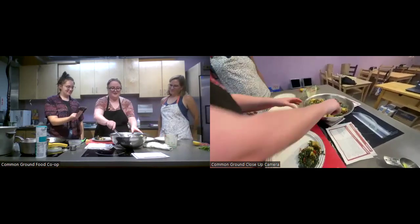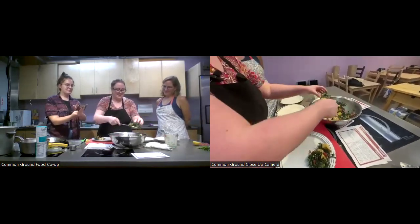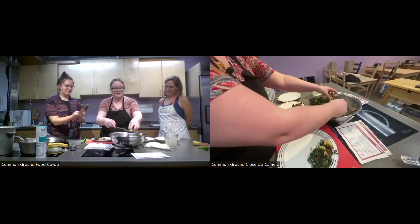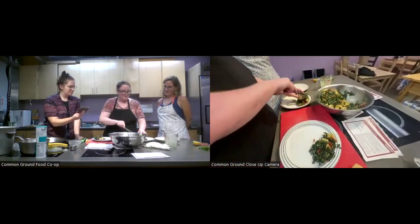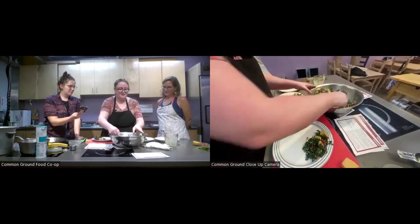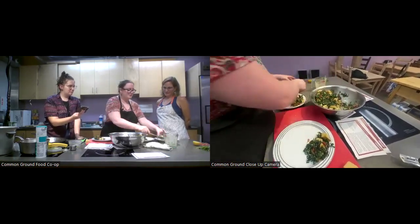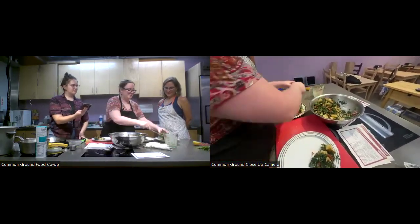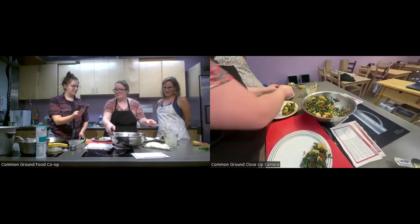Okay, so we've got our kale Caesar salad here with our croutons. The croutons aren't super crispy, but that's okay. They still have a little olive oil and they're really good.